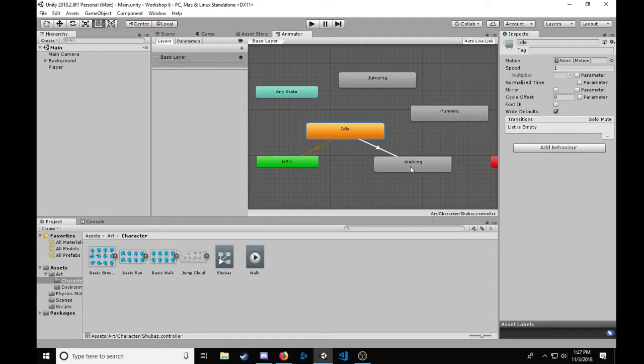I'm going to drag this to walking so that we can move from idle to walking. If we're not moving at all, we're in idle. If we start moving, we go to walking. So naturally, if you're walking, you should be able to start running. You should be able to go faster. So walking, I'm going to make a transition to running.